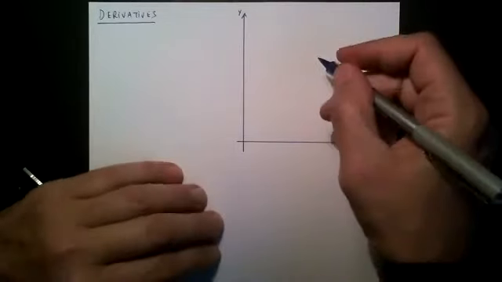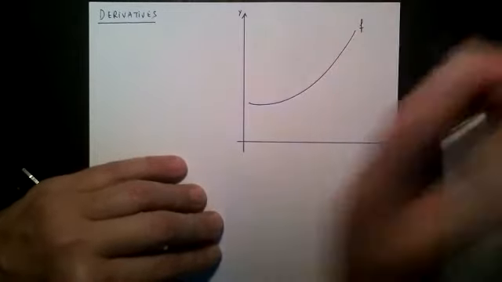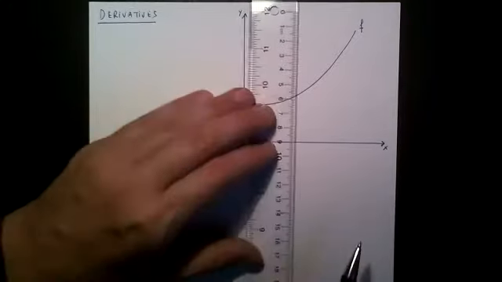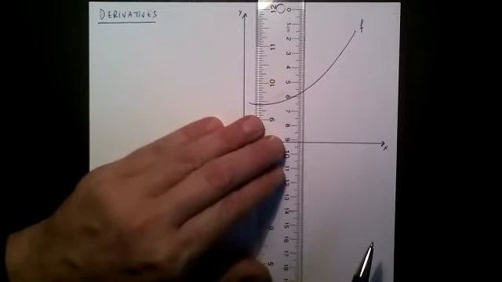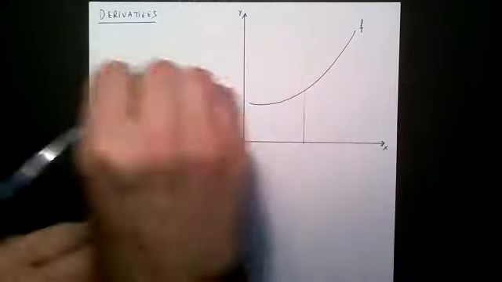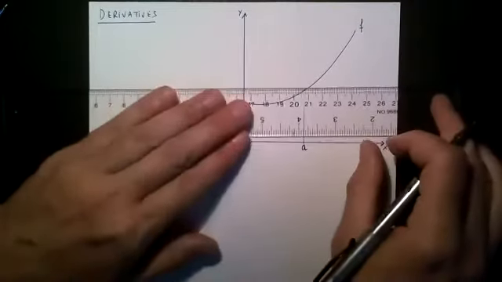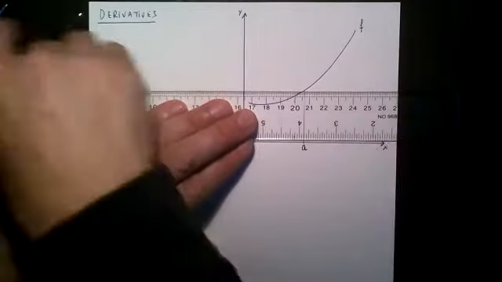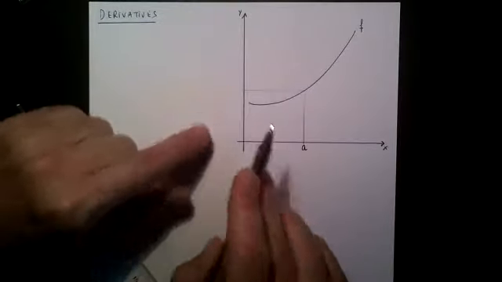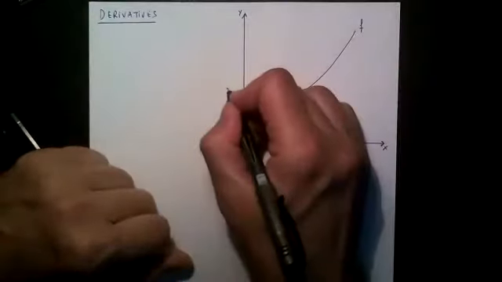Okay, so I have a function, any function like this, let's say, that I'm going to call function f. Okay, and I'm interested, listen very, very carefully, and I'm going to take a random, any value of x here. Let's say this is a. So of course, this value is what? F of a. Okay, so this is f of a.